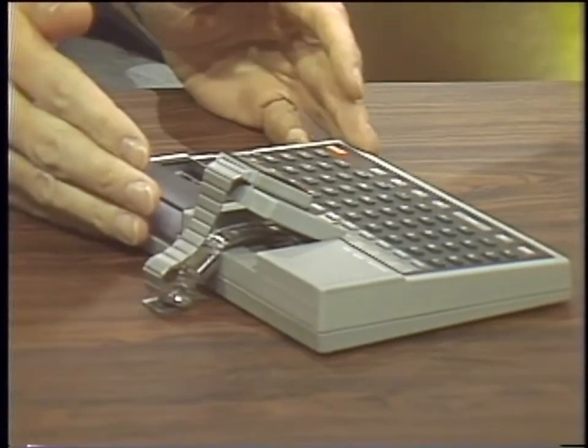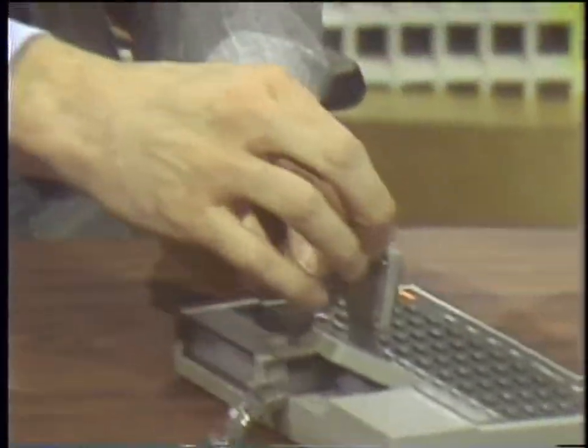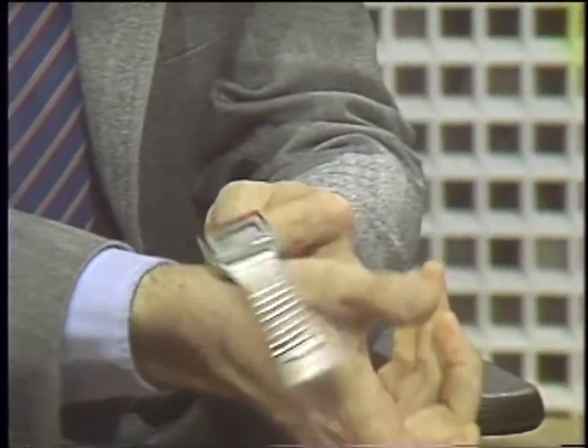Welcome to the Computer Chronicles. I'm Stuart Chaffee, this is Gary Kildall, and the subject is portables. Gary, we're going to be talking about things like transportables and lap portables, but I want to show you this portable over here. This looks like a pretty small computer, but in fact this is just the keyboard. I can program my things into my computer, and in fact this is the computer, and of course it is now a wrist portable. Now, I don't know whether this does anything very useful or not.